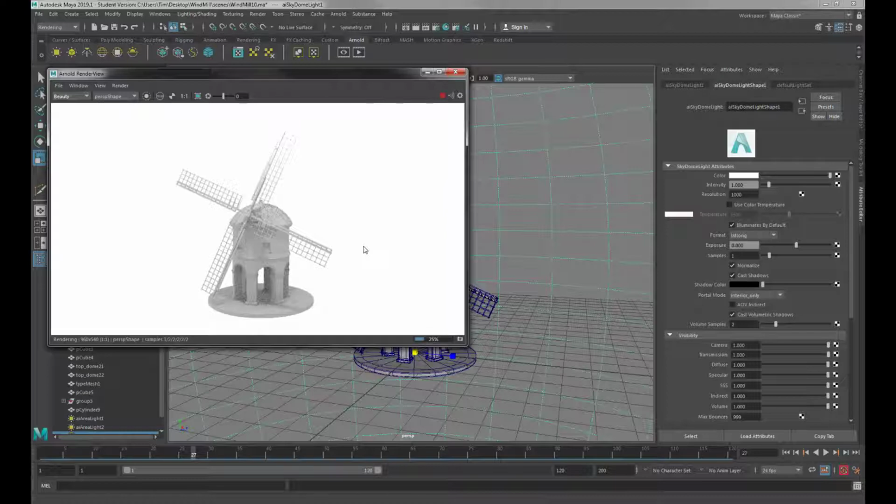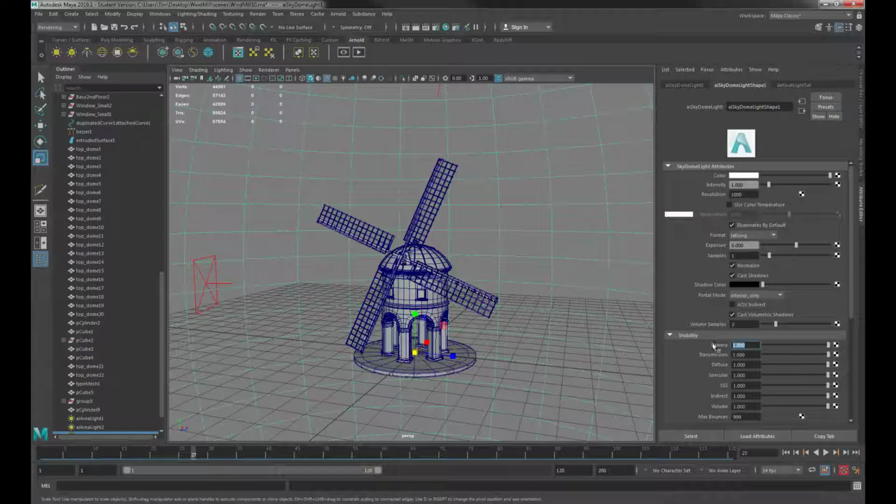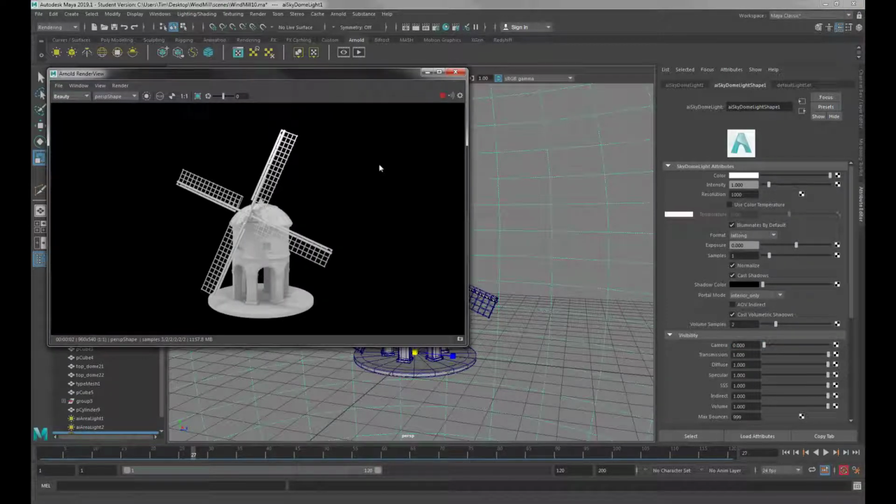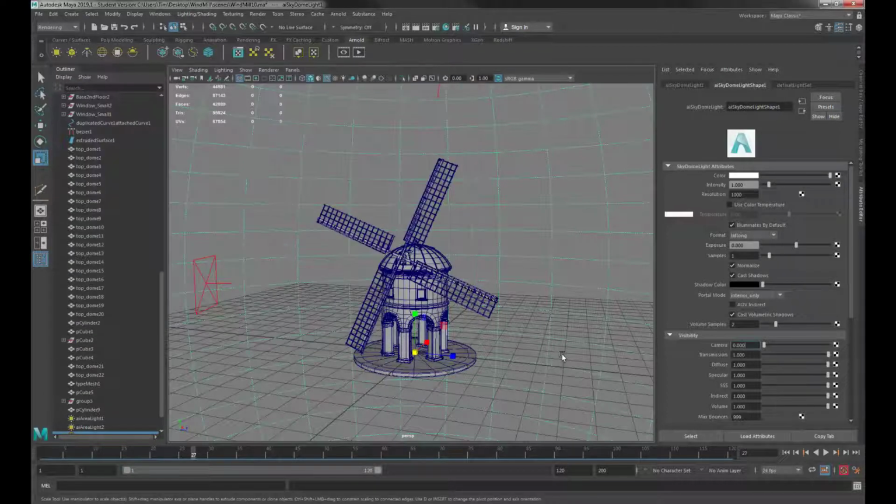It's like, whoa, crazy amount of light, right? It's almost blasted out our other lighting here. We've also got this sort of nasty white background that we don't want anymore. So let's get rid of some of this stuff, right? So it's way too bright too. So let's take first and get rid of that background. So I'm going to go into my light settings here, and in the visibility camera, instead of a 1, I'm going to put that at a 0. And watch when I render that, you can see this goes away, the black comes back. Excellent. Got that. We'll close that out.